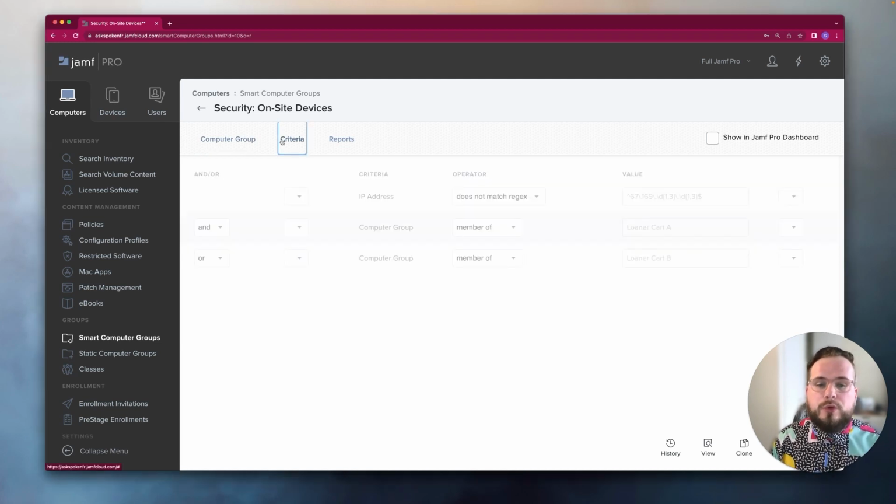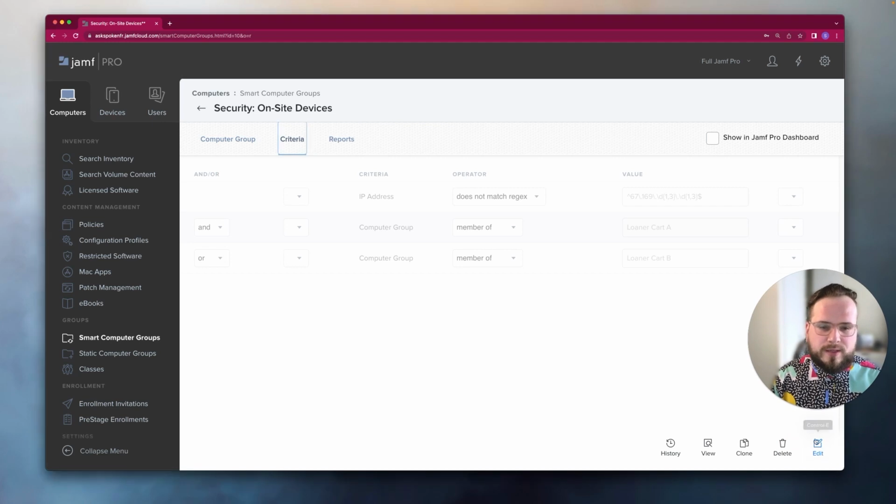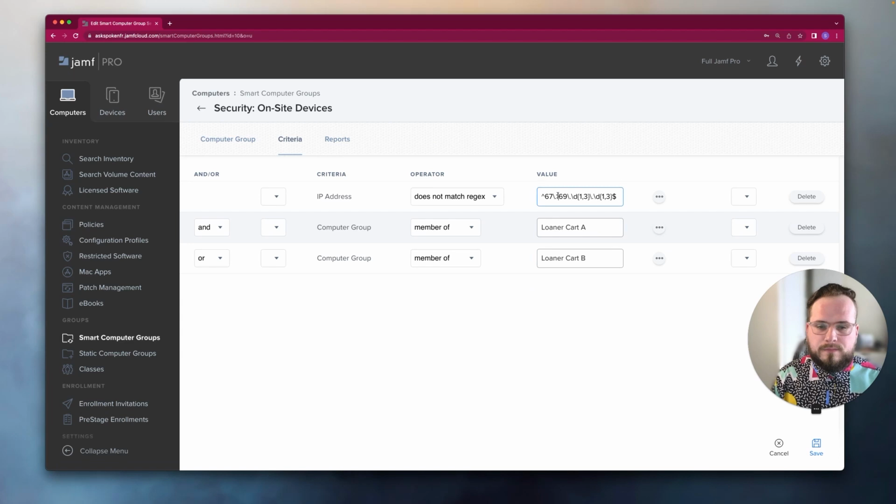In Jamf, you can create a group that leverages the IP address range using regex. Regex allows you to give specific information about that IP in a very specific format. In this case, I'm saying the first octet is 67, the second octet is 169, and then from there, it can be anywhere from 1 to 3 digits, a period, and 1 to 3 digits. Just going to show you that really quick, in case it's not so easy to see. That is the regex for this command.